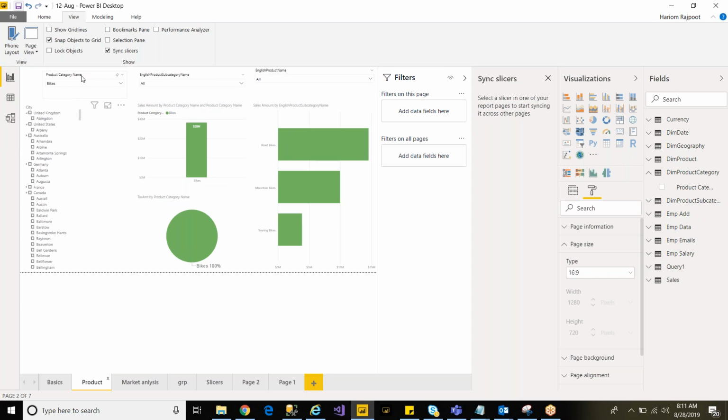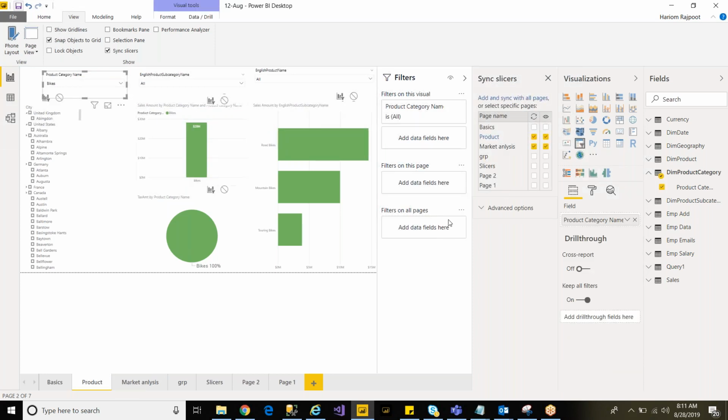Product category name. See, here it is showing that in these pages it is not available, but if you want to make it available, you just need to click on this. This is also one of the options you have, whether you want to sync or not, that is your choice.